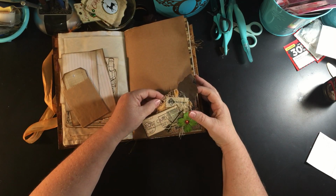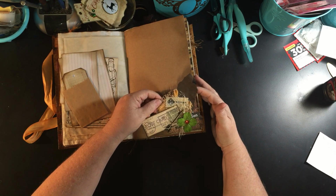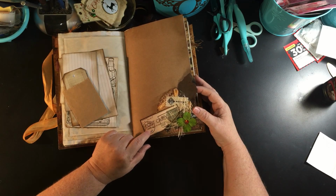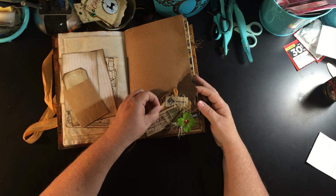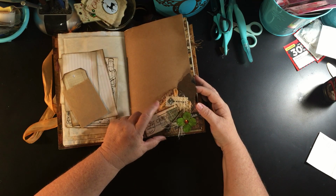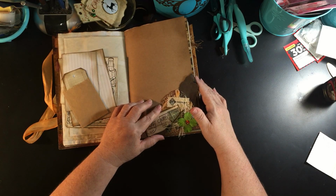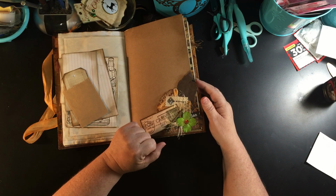This is a doily. I'm not sure if I made that on my Cricut or where I actually got it, but I inked it up some. I do believe that this is just a piece of scrapbook paper. I like the postcard part of it. I just inked it up. This right here I sprayed with orange Tattered Angels Glimmer Mist. It's cheesecloth, which, by the way, if you have a Dollar Tree anywhere near you, it's only $1, and you get a great big piece, and you only need little pieces at a time.